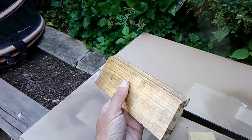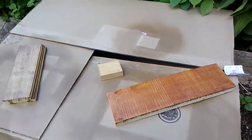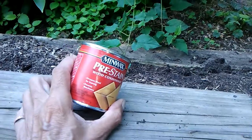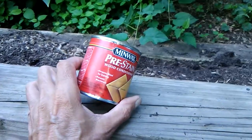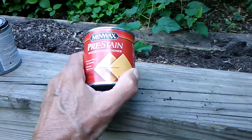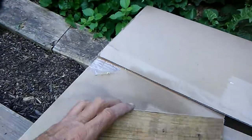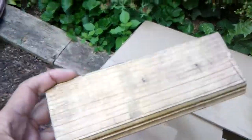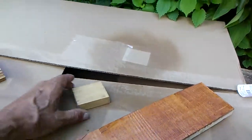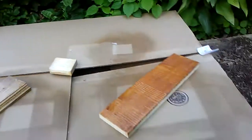Anyway, I just thought you might find this interesting. Bonus footage — I forgot to mention that I put pre-stain wood conditioner on all the wood that I stained. This is to prep it so it won't blotch. If you don't use pre-conditioner on pine particularly, it'll get all blotchy and not look natural. I pretty much use pre-conditioner on whatever I stain. Just a little bit of advice there for you — I hope it helps.